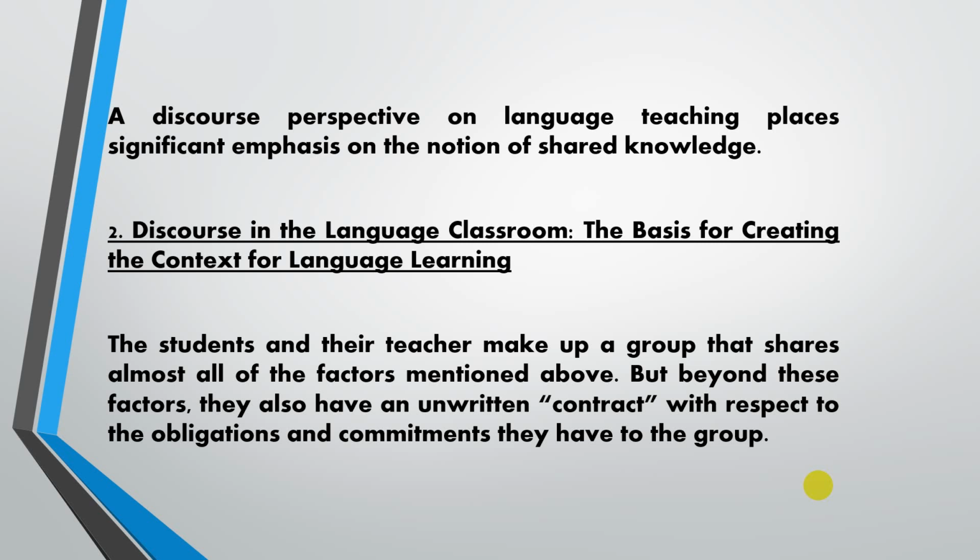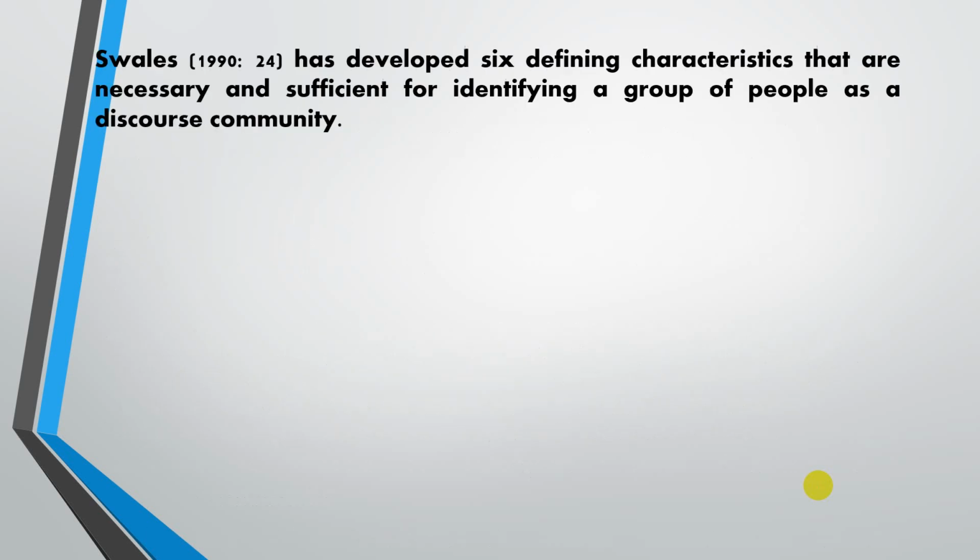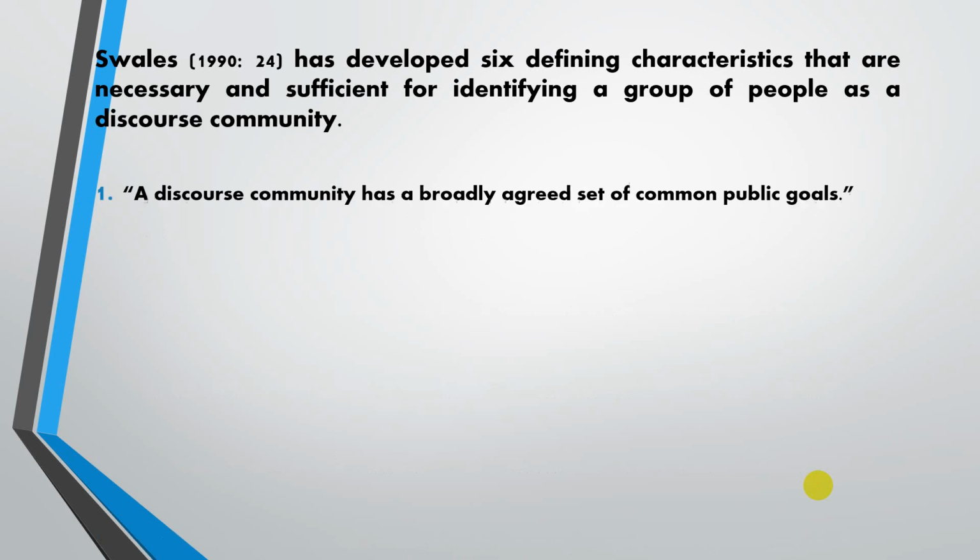So they are not real, but they are represented as if they are real to suit the situation of the classroom. Swales, 1990, has developed six defining characteristics that are necessary and sufficient for identifying a group of people as a discourse community. And here we adapt these to the language classroom.